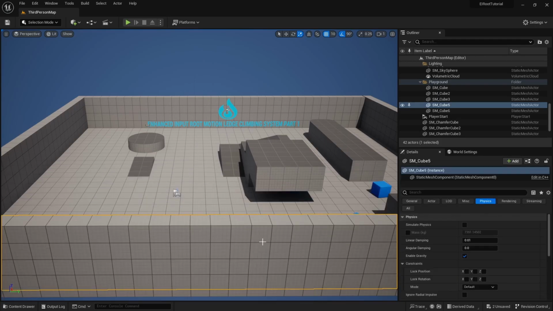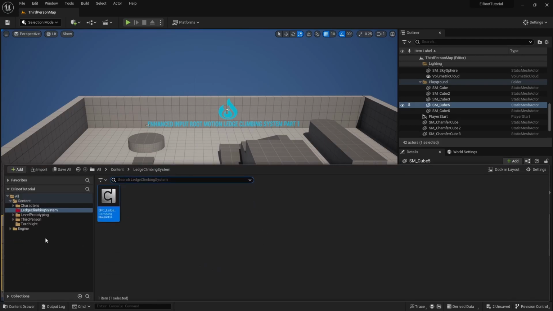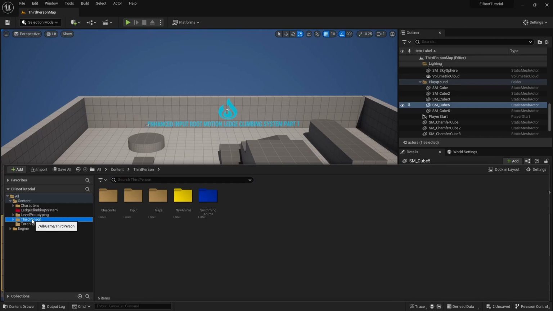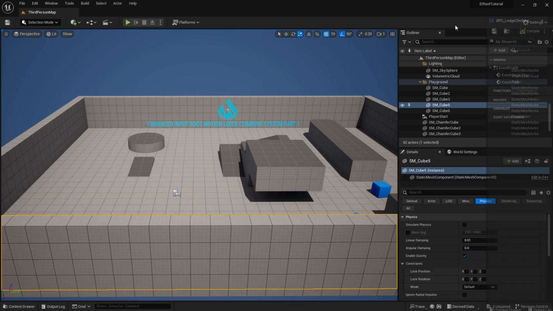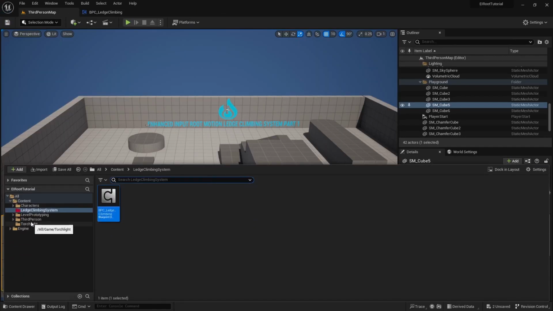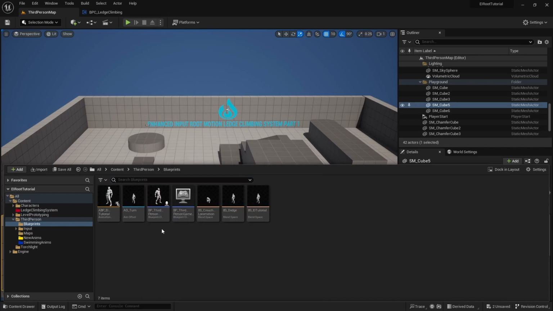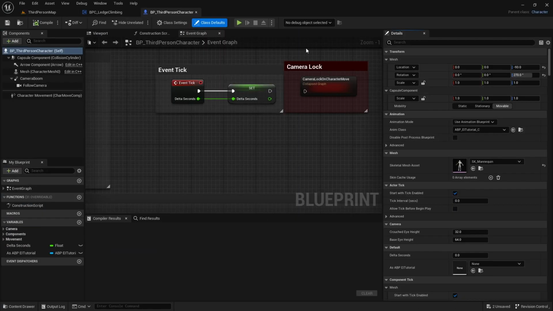And then let's go ahead and open up our third person character and get that added in there. You can go ahead and open up that component if you want. We're going to need that anyway. Just go ahead and get that opened up. Then we're going to open up our third person character blueprint.